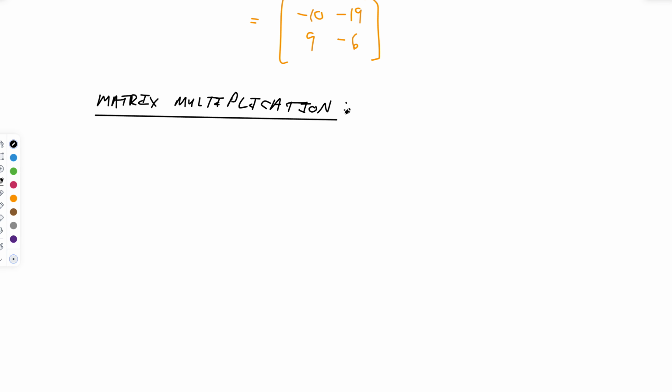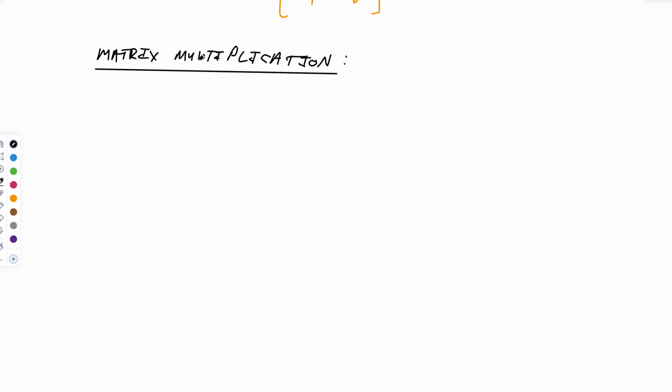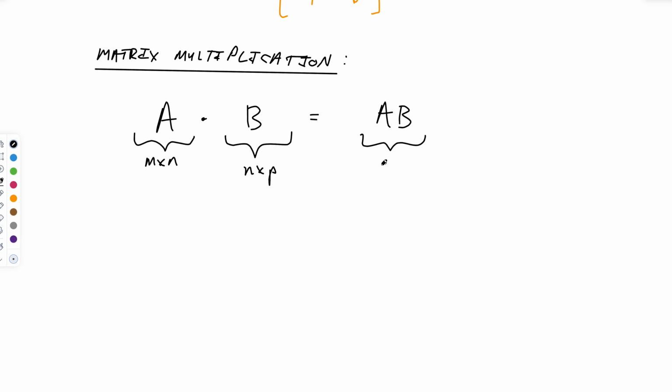So with matrix multiplication, let's first show A times B. A is going to be, we're going to call this an M by N matrix. So it'll be M by N. And then our B matrix, we're going to call it N by P. I'm just making up some arbitrary letters here to denote the row by column values that we have. So this is an M row by N column matrix, and this is an N row by P column matrix. The result, AB, is going to come out to be an M by P matrix.